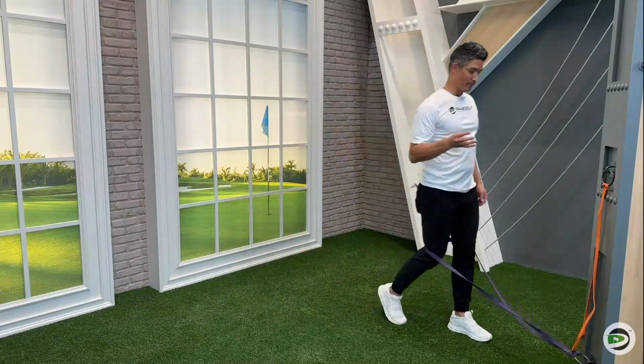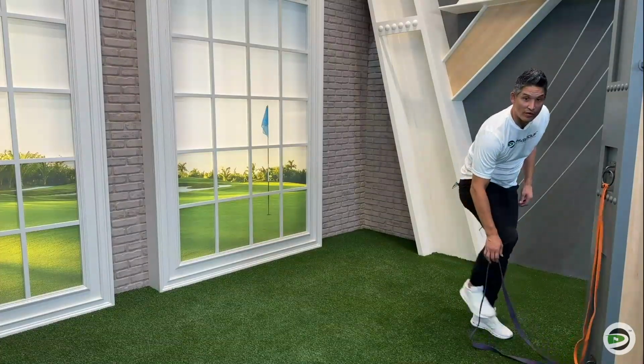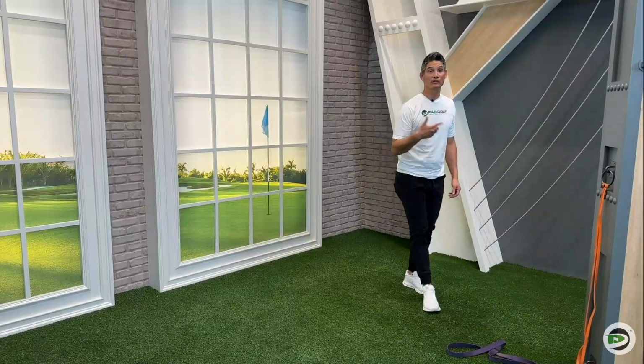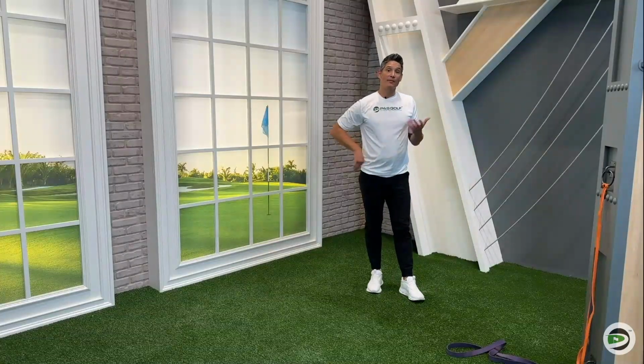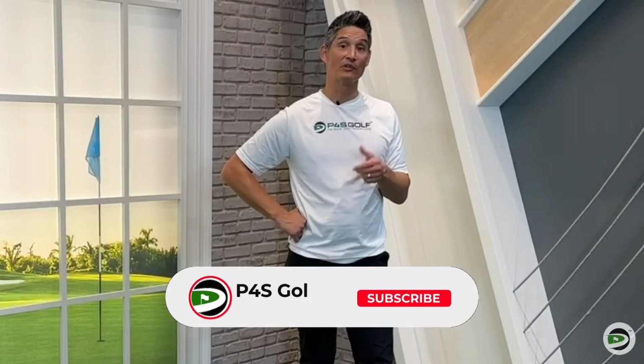So those 4 simple, simple exercises, you can use the band anytime, anywhere. Get yourself a quick workout in. You could do that for 2, 3, 4 rounds. You could probably finish it in anywhere from 10 to 25 minutes. Get yourself a great workout.